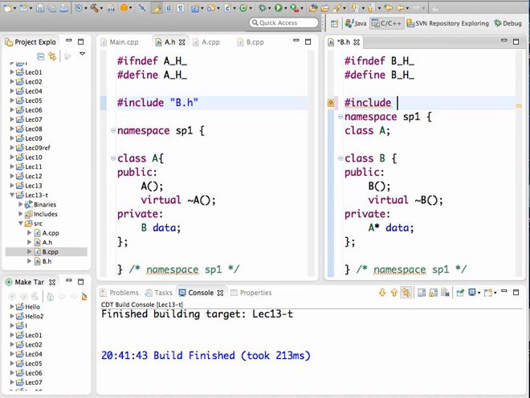Now I think if we put this back in, first of all, it's going to cause problems. You can think about this, the only thing you have to remember is that whenever you do a pound include, you're going to take everything that's in a.h and just put it over here. Of course, if it's already been defined, then you don't do it, right? Because you only do it basically if a_h_ has not been defined. If it's not been defined, then you define it and then you include all this stuff.